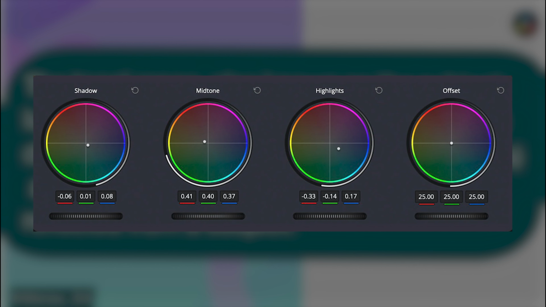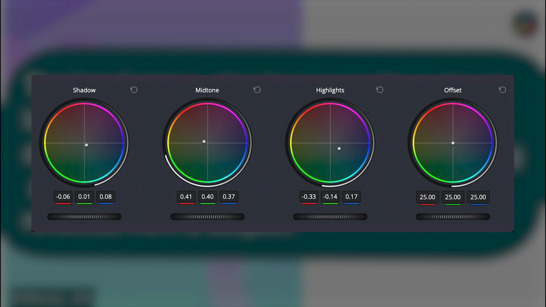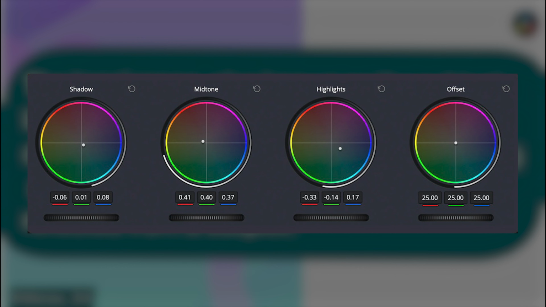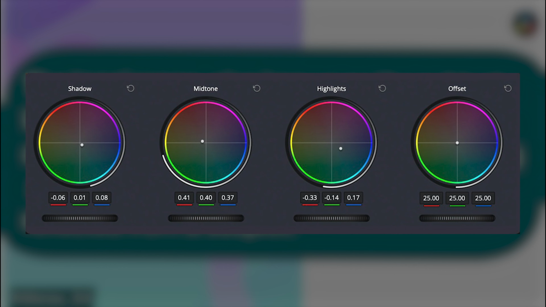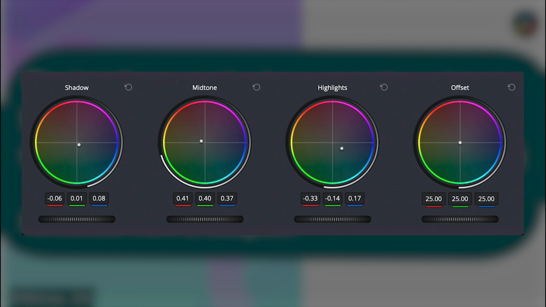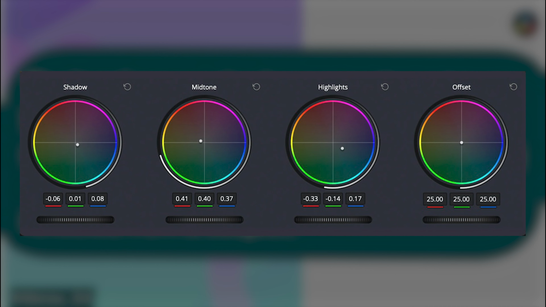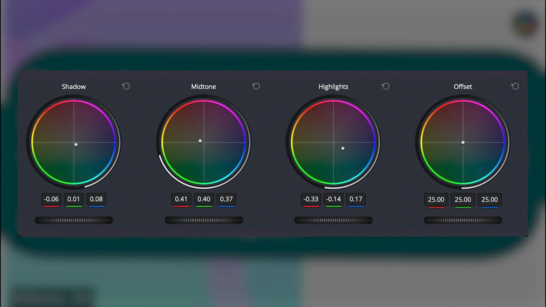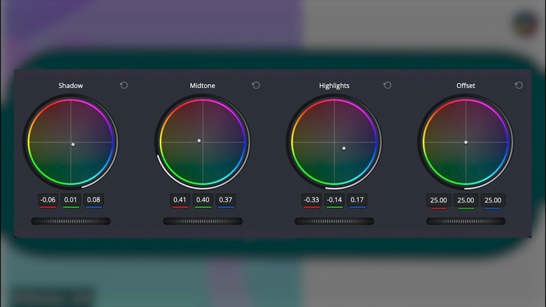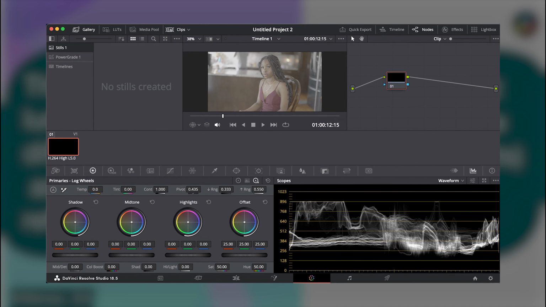The offset here is the same as the offset we have in our primary wheels. In our primary wheels, our lift affects the darker sides of our image, as the shadows do here, but in this part it gives us more control to affect just the shadows and make it look more cinematic and filmy, not crushing everything completely.